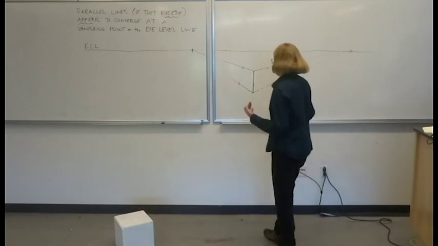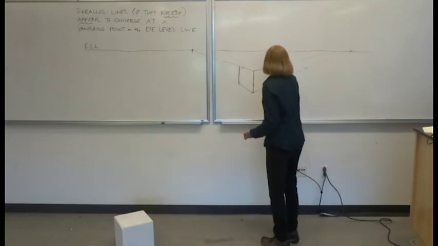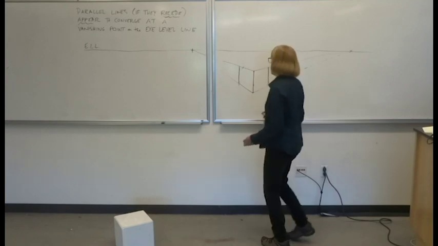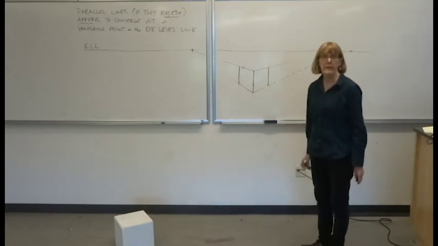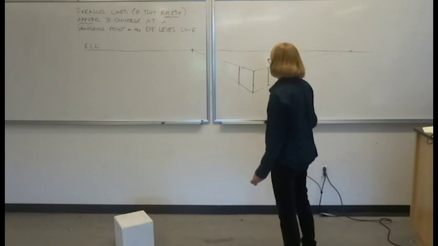Now I get the verticals for free, so I'm going to say here's a vertical. This is where the box is going to end. This again is just good drawing, right? If I get it right, it's a good drawing. If I get it wrong, it's a bad drawing. But this linear perspective will not help me. With those lines, I have to make a drawing judgment about where those verticals go.